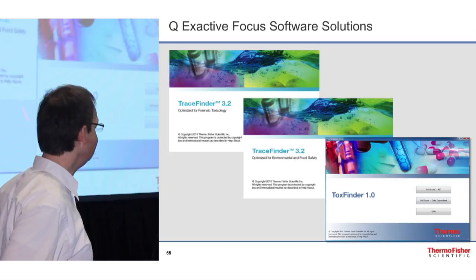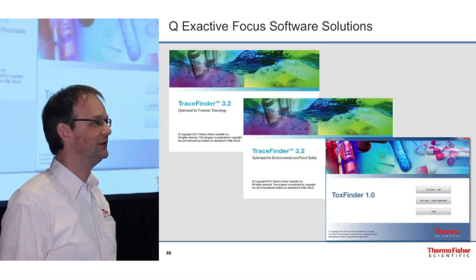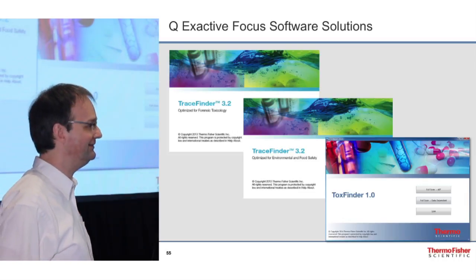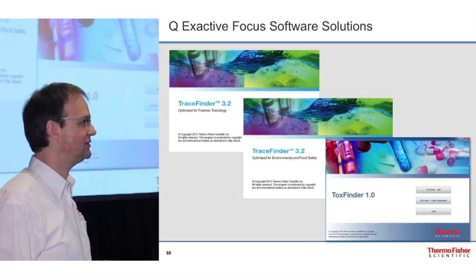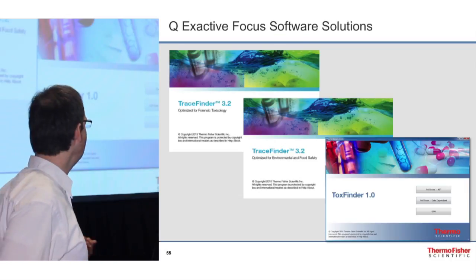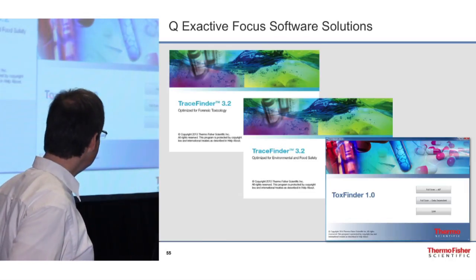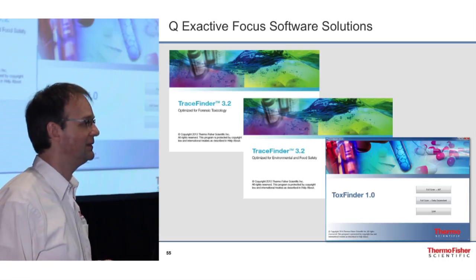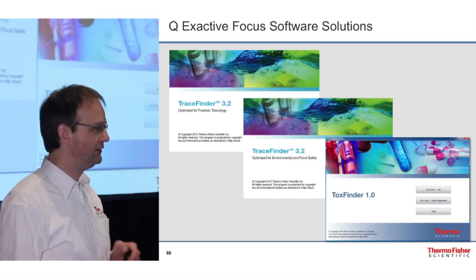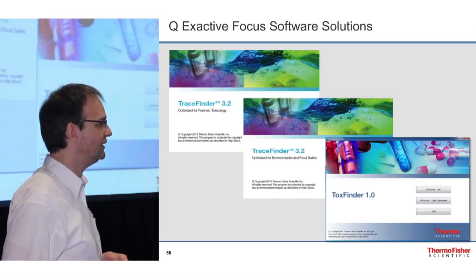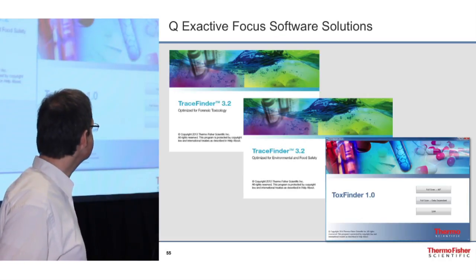We have just released yesterday, newly released together with this instrument, our new ToxFinder software. Some of you may have heard about ToxID, which was for a long time our simple to use software just for screening results, quick overview. And ToxFinder is the successor of that. In the background, it's based on TraceFinder, but much more simplified. It's for screening and relative quant. It's not for absolute quant, but very easy to use, very quick to use, with the same databases in the background for the same way of confirming your results.